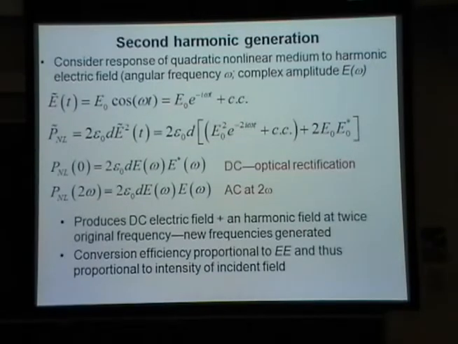Now, I'm lying somewhat. The fundamental frequency here is not red as it is here, but it is infrared. One of the most efficient lasers that exists is a YAG laser, and it emits at 1.06 microns. So that's in the near infrared, but we can't see it. If you frequency double that, the wavelength halves. So the wavelength becomes 0.53 microns, and that is green. And that is really near the peak of our visibility curve. Our eyes are very good at picking up green. Right? This one will blow your eyes out, so you have to be careful.